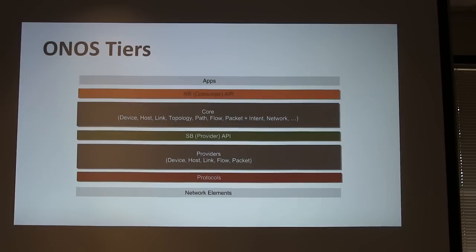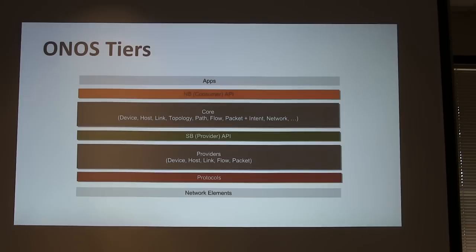enforced. So up at the top, we have applications. At the bottom, we have various network elements. ONOS interacts with the network elements with the use of different protocols. Today, it's primarily OpenFlow. And then it supplies the information to the system. So what we would like to do is have the south-oriented concerns isolated in the provider tier, whose responsibility is to absorb the protocol-specific differences, collect information in whatever ways it can or needs to, and supply that information through a structured, protocol-agnostic API to the core.